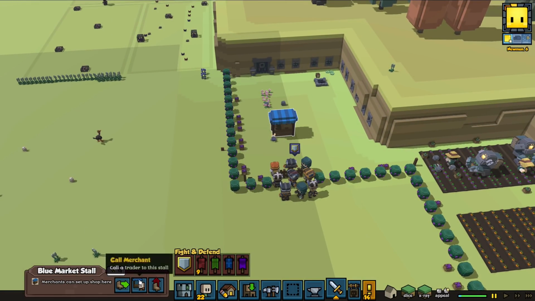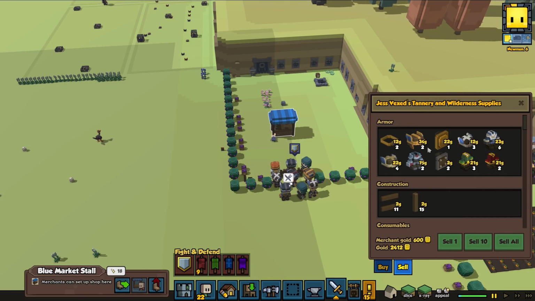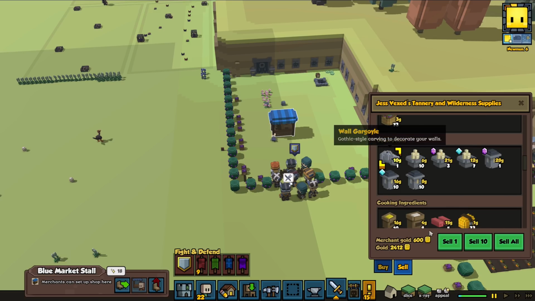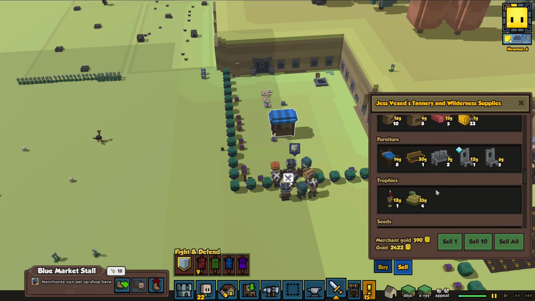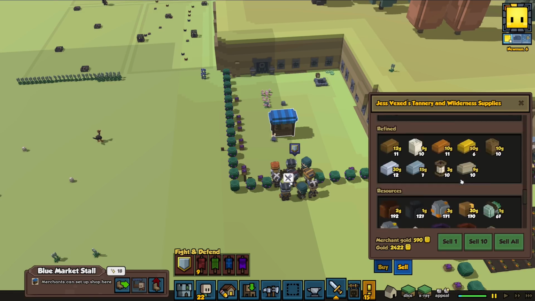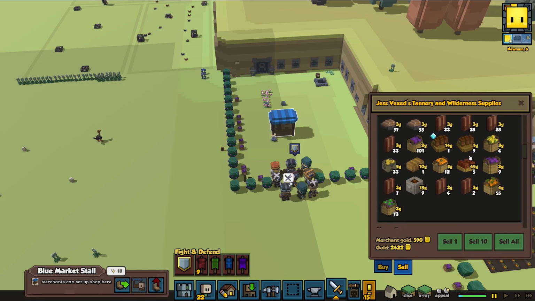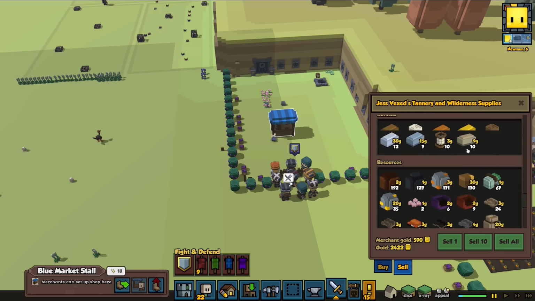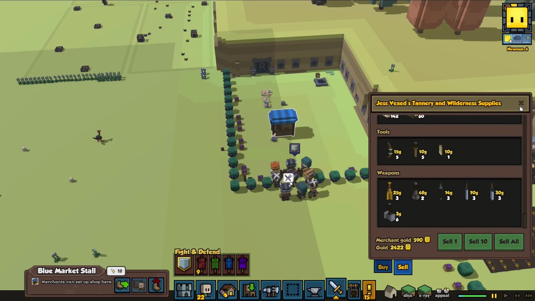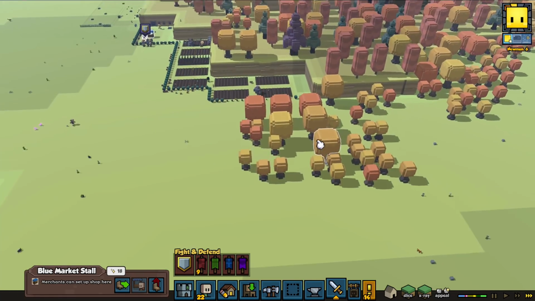Let's see here. So let's go ahead and call a merchant real quick. Because what I want to do is sell... Let's see here. We have this wall gargoyle that we're never going to use. We have some other things as well. Now, I actually can't sell, by the looks of it, the greater whetstones. Which is kind of annoying, because I only made those to level the geomancer, but apparently we're stuck with them. Fair enough, I suppose.